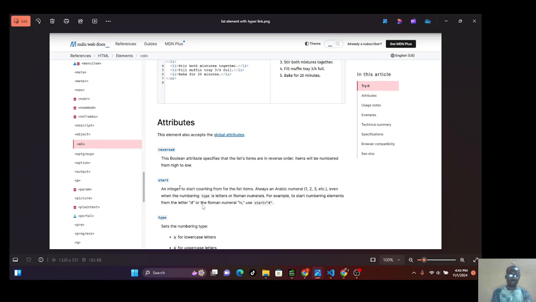So just go over it on MDN Web Docs and try to practice as many as you can. There's also one there that is reversed. You can use reversed on your own, and there are so many other ones there. So take your time on MDN Web Docs and try out as many attributes as you can. You can join them with list and other tags as well to accomplish a goal. Don't forget to always play around. That's why I told you that this class will not be more than 10 to 20 minutes, so I always give you a place you can go to do more. So you can learn more, and next time this particular one will have become part and parcel of you.